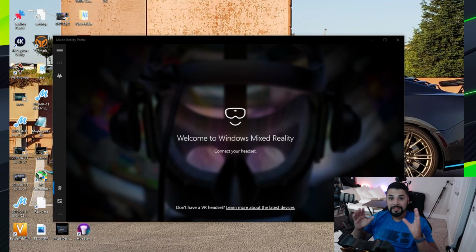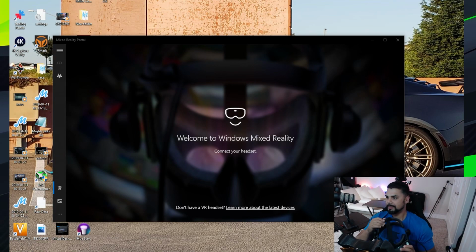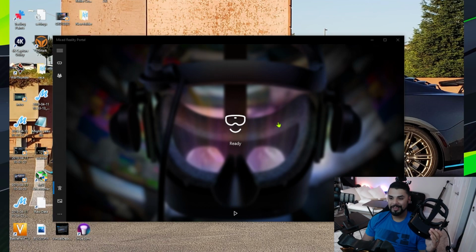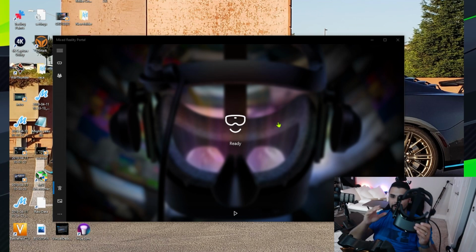All right, so we're inside the rig right now. I do have it plugged into the USB-C port and the DisplayPort. Let's see. I'm gonna try that new power switch that it has built in. All right, still saying connect your headset. Oh, all right, and look at that, it says ready. Never have I ever had it say ready plugged into USB-C. Normally it would give me an error right there.